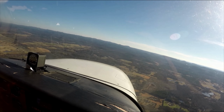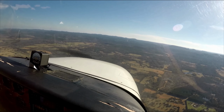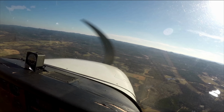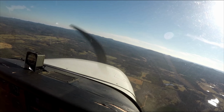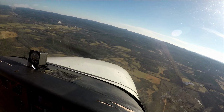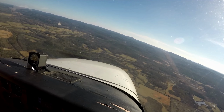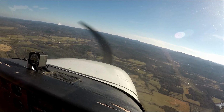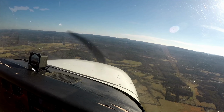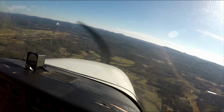All right, there's a river out your left wing. Over there, behind you. I want you to pull the power down to about 1500 RPM, get us down below 2,000 feet. Ground reference maneuvers per the book are like 600 to 1,000 AGL. That is what you're going to be doing maneuvers at when we do turns around a point or any of these ground reference maneuvers. So if we pick 700-800 feet to start with, we're just going to try to stay there. Even if you're at 600, you stay at 600 feet.